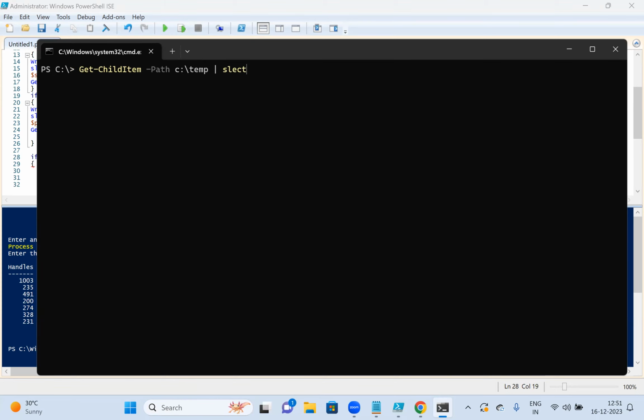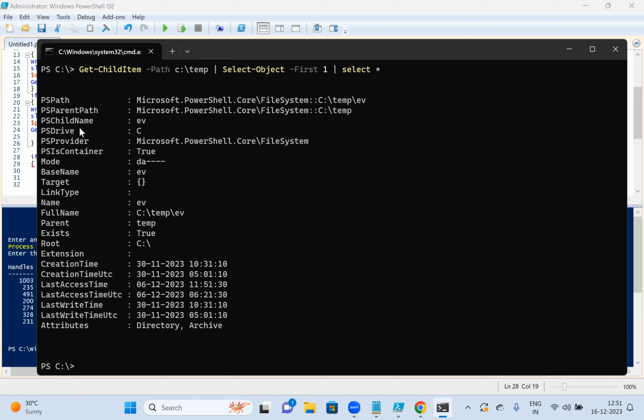For that, Select-Object, first one, then we'll go for select star. We'll display the properties here, right? So these are the properties. We have taken only the first file name, and we want to see the properties of the first file.